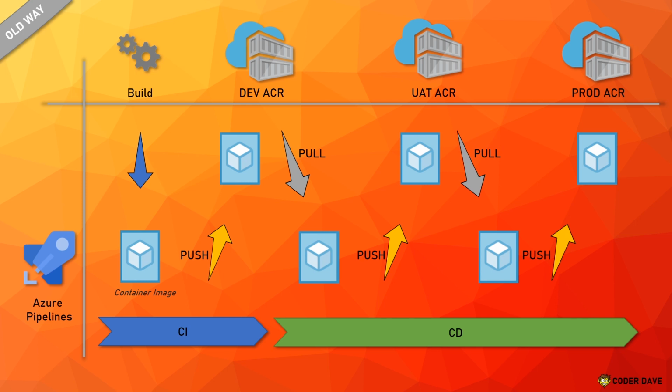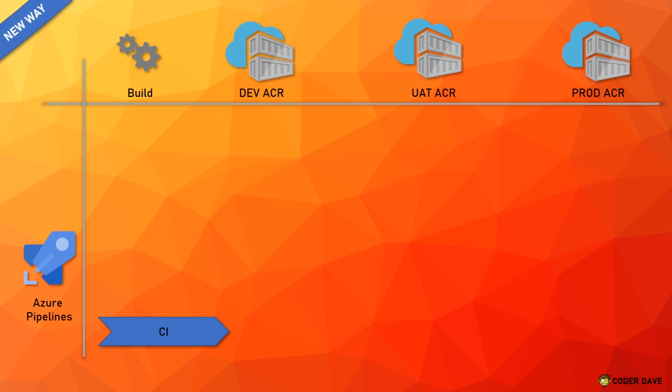For me, pushing an image to a container registry should not be part of a build, but rather part of a deployment. And this is why I said I want them to be doing their job. I want to be deploying during a CD phase. So how can we make this better? How can we optimize it? Taking into consideration all I just said, this is how I like to do CI/CD of my containers.